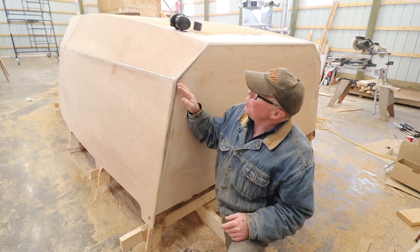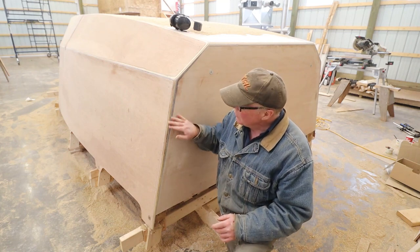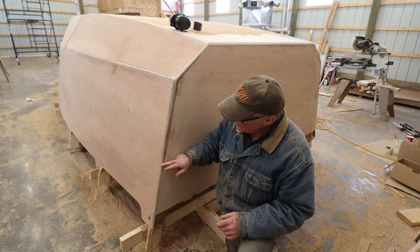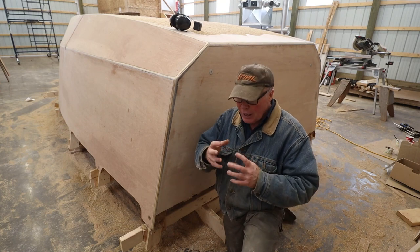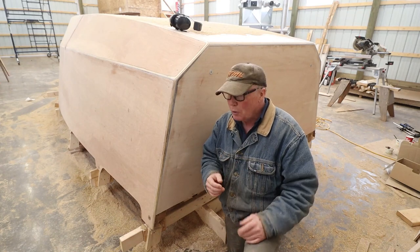One of the things I wanted to bring your attention to is, use your eyes when you're sanding. You've got all kinds of things you can look for, like the individual plies in the plywood. They'll help you keep on track, making sure that you're not going too deep in one area.